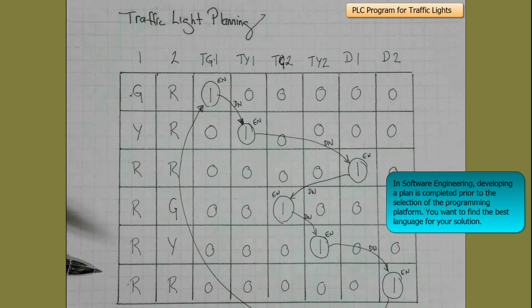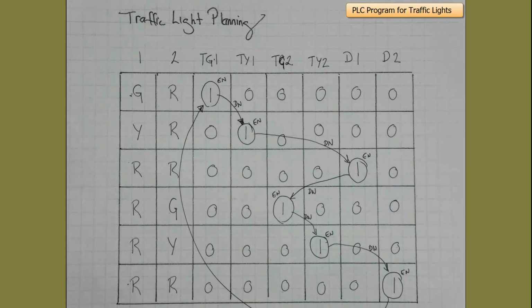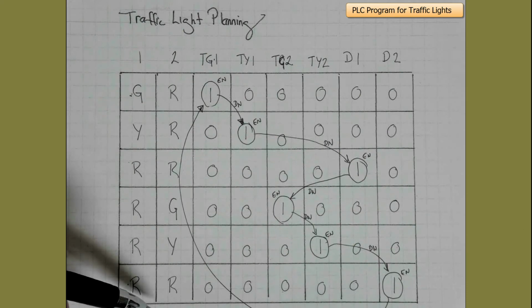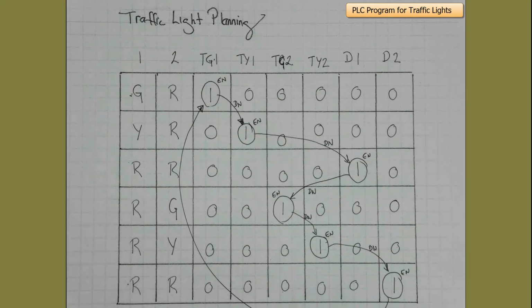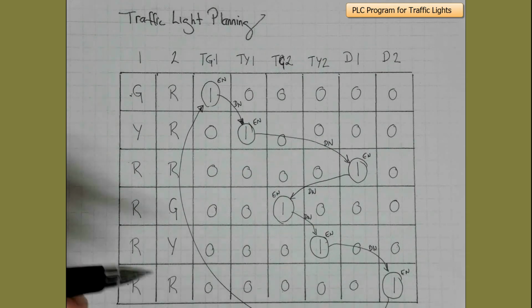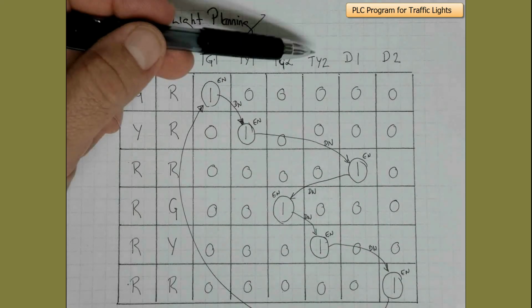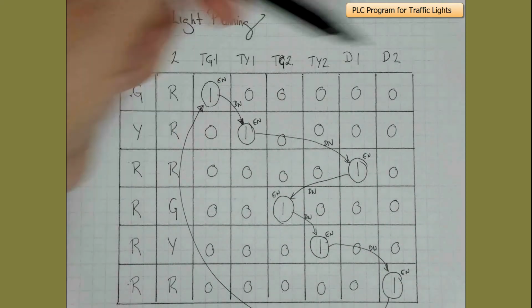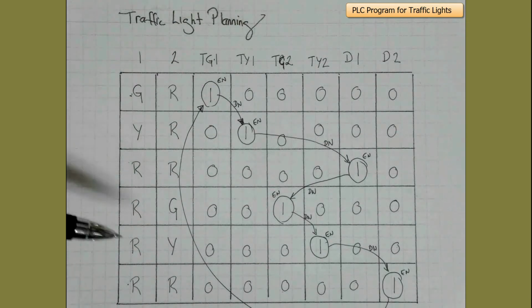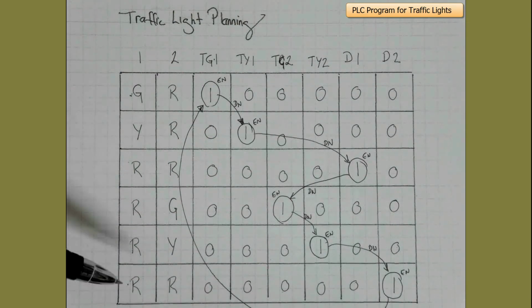So just remember that. If you sit in front of your PLC programming terminal and you start typing in code without the planning ahead of time, I guarantee that you're going to get hung up somewhere. You might get hung up in thinking that there's 6 timers required for each of the sequences without the delay. So in this case, you'd have a green, a yellow, and a red timer, another green, yellow, and red timer, and then 2 other timers for your delays. And if you try to program this in without planning, it's going to get very confusing.